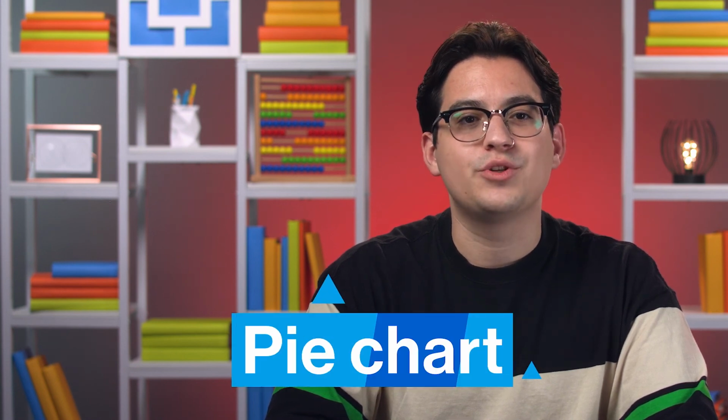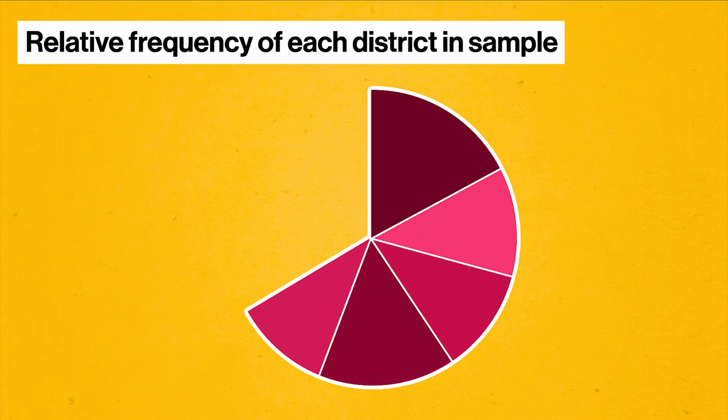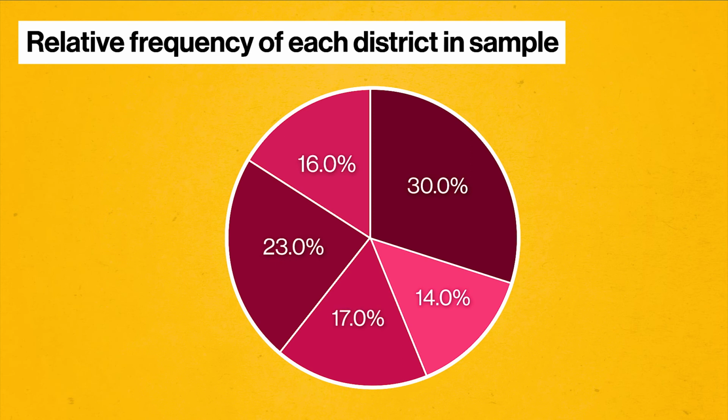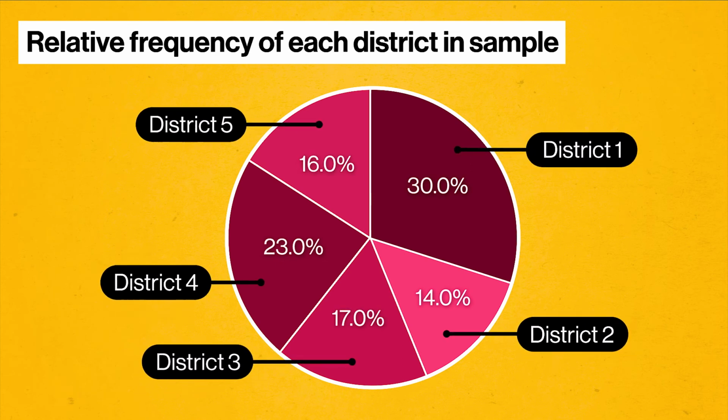Much like before, she wants the frequency of each of the districts in her sample, but this time as a proportion of the whole. That's because the absolute number of data points belonging to a district isn't as interesting as how much of the whole sample comes from each district. So in this case, she figures a pie chart will do the trick. Pie charts are circular charts, where each slice of the pie has an area which is proportional to how often each category shows up in the data, and gets a label corresponding to the category it belongs to.